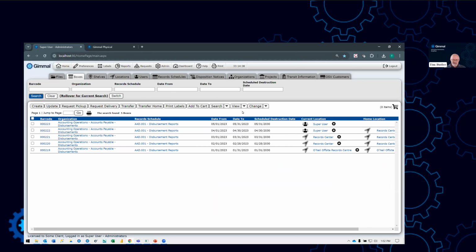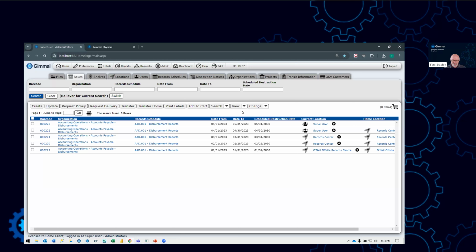Let's jump in then. We're going to be looking at the requesting functionality, and I hope that most of you are using this functionality, but I want to make an important point right up front. You actually never have to use it. It's an optional feature, but we do strongly recommend it. Another way to say that is, in the end, you have physical records management software to keep track of your records, whether they're boxes or files or microfilm, whatever it happens to be. And so you need to indicate the movement of those items. You do that via what we call a transfer. Well, the requesting functionality is sort of a precursor to that.